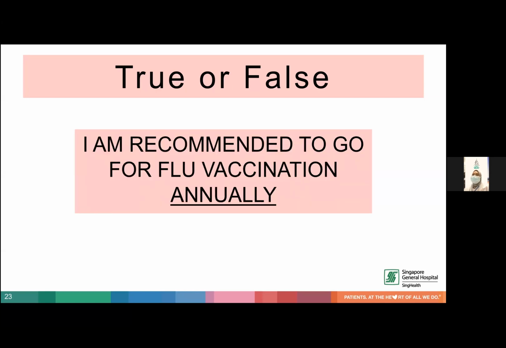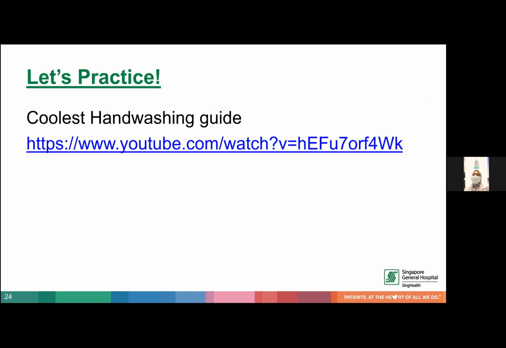So lastly, the true or false question: I am recommended to go for flu vaccination annually. Is it true or false? True. True. Okay, good job. Yeah, the answer is true. As Stella shared earlier about immunization, flu viruses are constantly evolving and your immunity may decline over time. So annual vaccination is highly recommended to give you and your loved ones the best protection. Well done. So now we proceed to see a short video for hand washing.